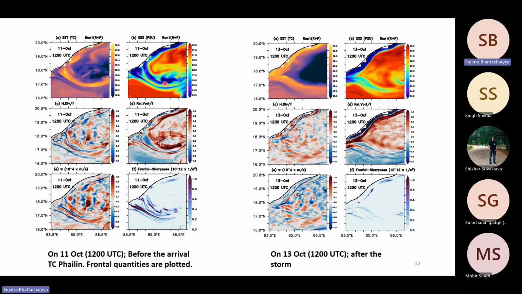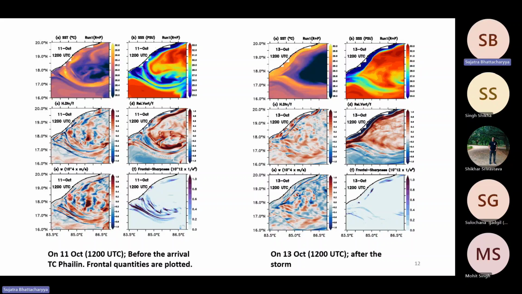Which is actually not surprising because in the Bay of Bengal, density is mostly controlled by salinity. And I can see, and this is a cyclonic eddy, that's why the Rossby number is positive. But in between, there is an intermediate negative, or maybe not negative, very low value of Rossby number. That means some kind of anticyclonic ageostrophic circulation is there.